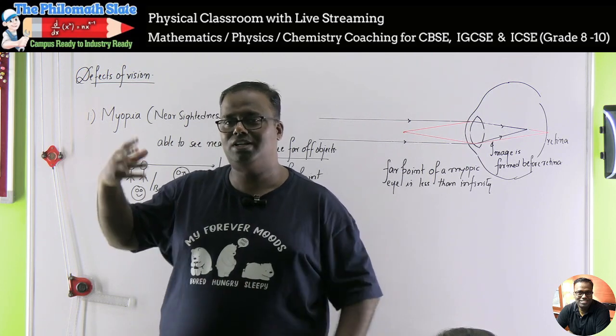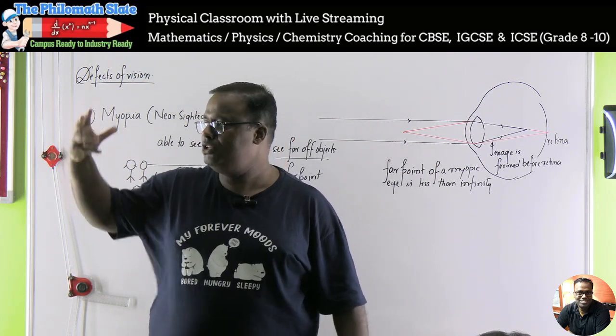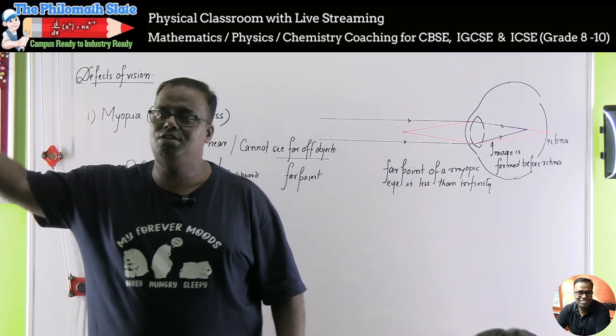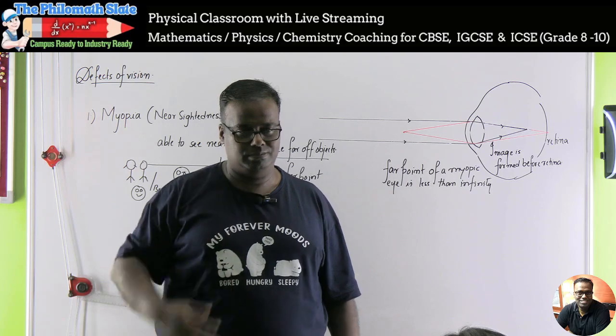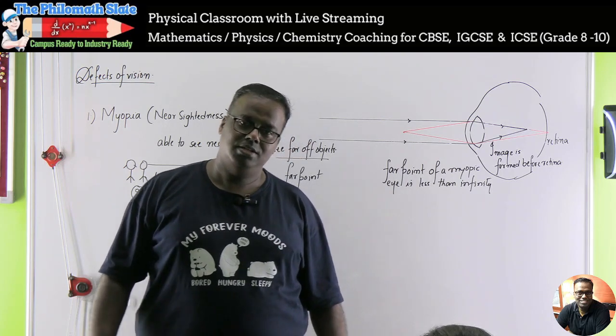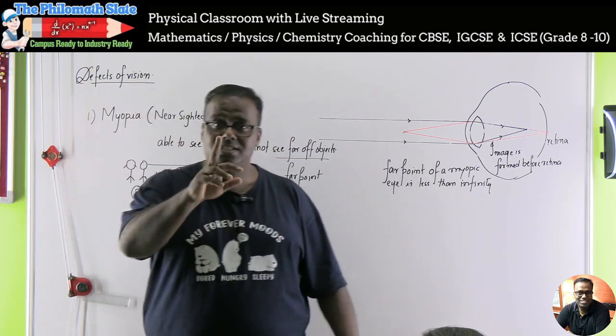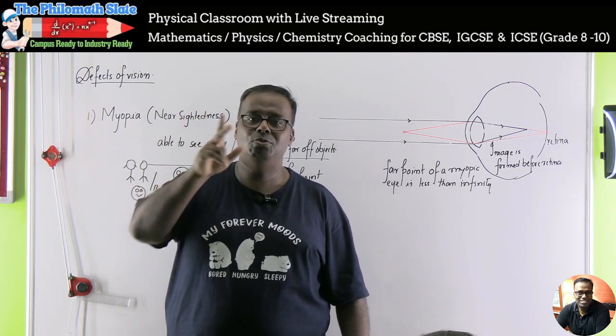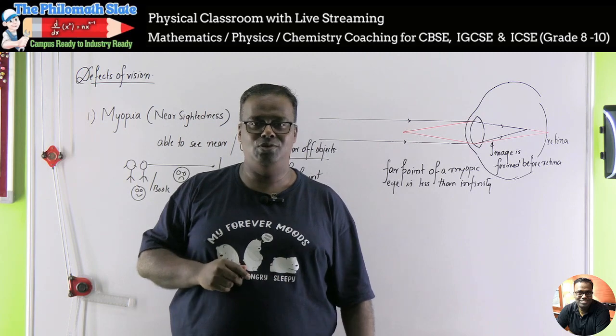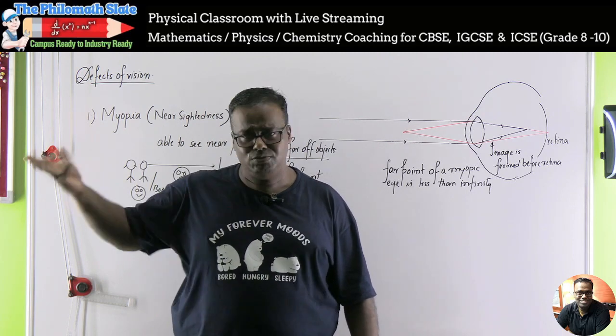So we will try to use a lens in which the image of far off things is formed at my near point. After that I can see, right? Do you understand? For me, mixie and food processor both are okay. You by birth do not have a proper mixie. You only have a food processor. So we have to use your food processor.